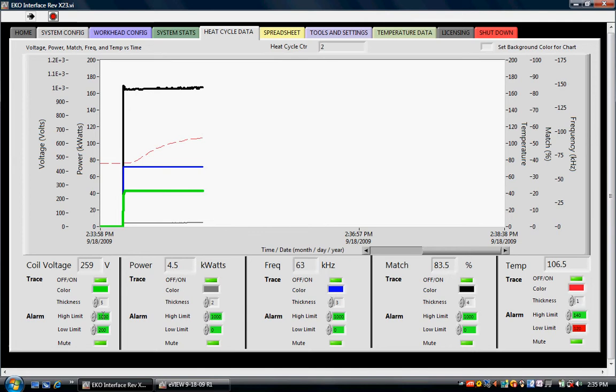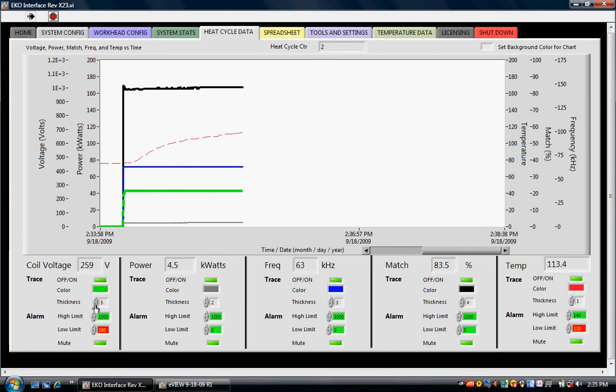Each induction heating parameter has got a high limit and a low limit. So right now our coil voltage is 259 volts. Our high limit is 1000 volts, and our low limit is 200 volts. So if we change our low limit to 280 volts, then we should see an alarm condition. And we do.